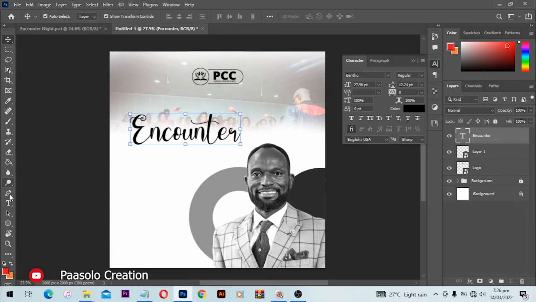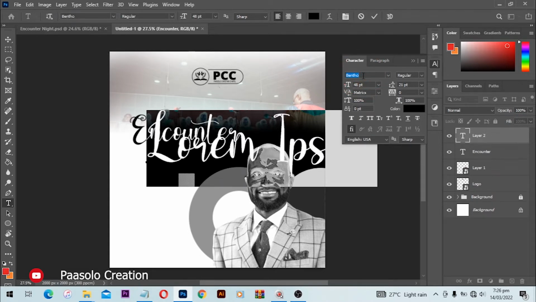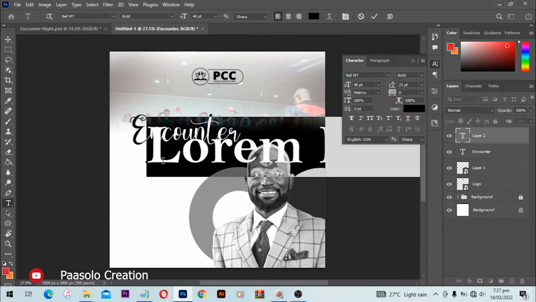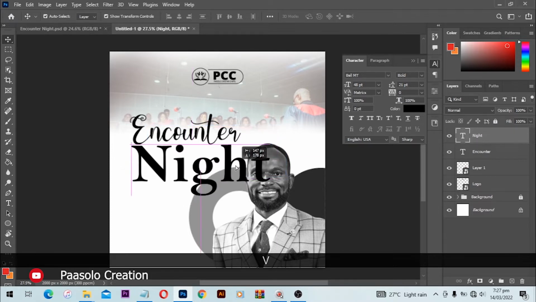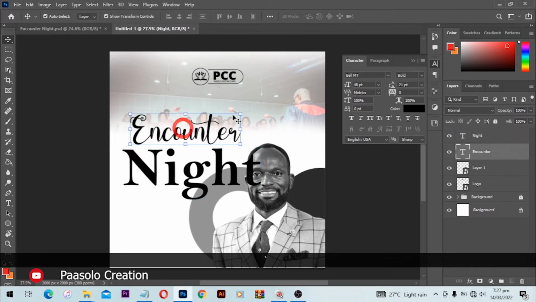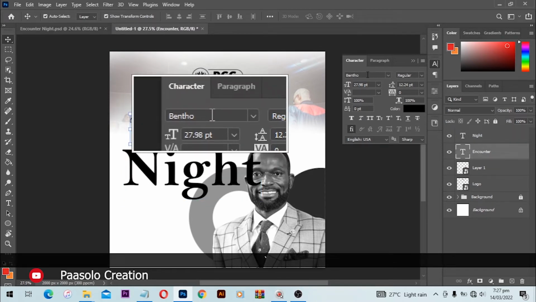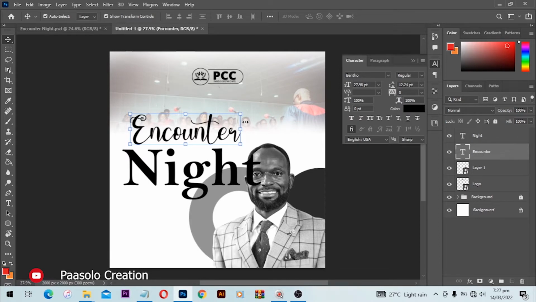Then next, with the help of my text tool again, I'm going to type in the next one. And with that one, I'm going to use this font. So I would like to use this font, and I'll type in the text. Click on enter to accept changes. So this is the font that I use for the "9th," and this is the font that I use for the "encounter." So please note down the font, and you can also download it on the internet. It's a free font and you can use it as well.